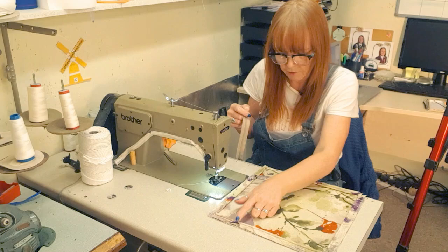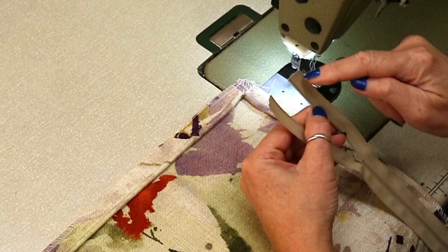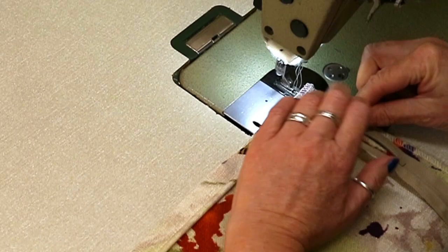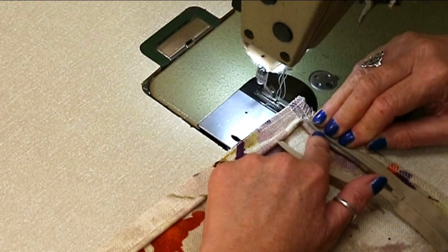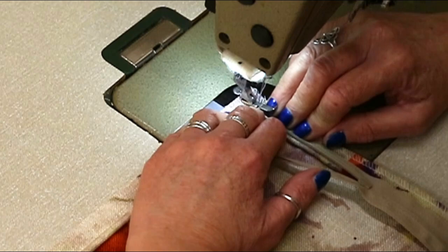So we want to sew the zip down here. I tend to start at the open end first. And I want to sew down to about there with the zip open, then close it up and carry on with the zip closed. Much easier to sew that way. So starting with the edge of the zip roughly lined up with the inside edge of the piping, I just let it sit on top of the coil part of the zip, sitting on top of the piping, and then just sort of push in with my fingernail so I can feel the edge of the piping where the stitch lines are that we've just made.